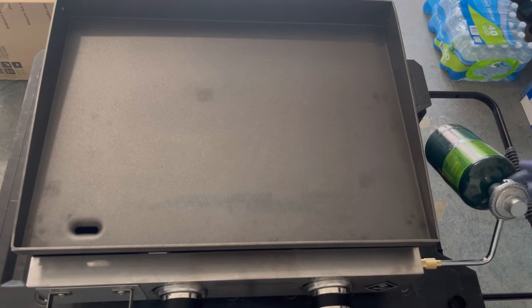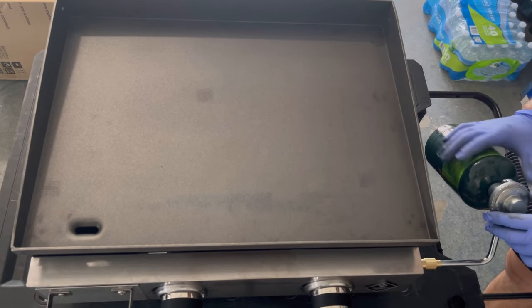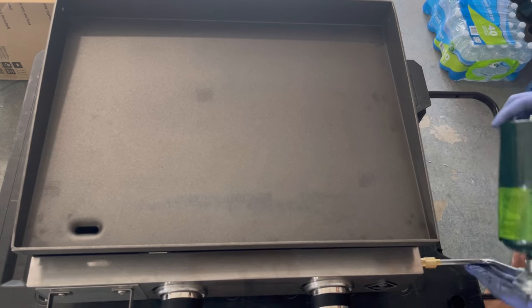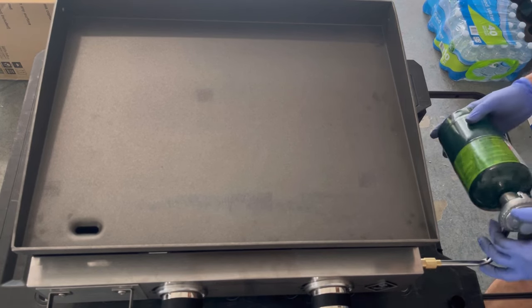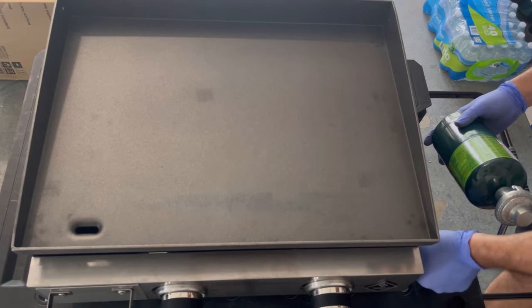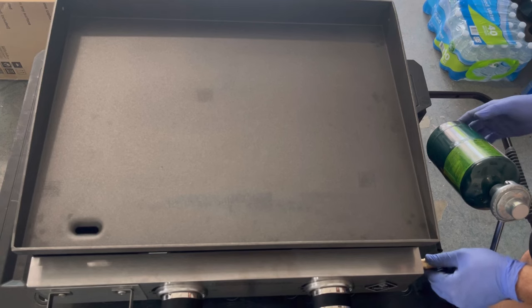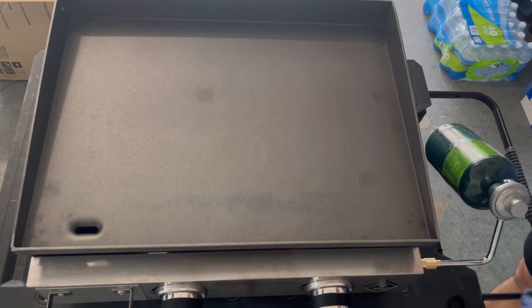When you're hooking up the propane tank, you wanna make sure it stays preferably in this angle. You don't wanna put it this way, like this, upside down, or any other way. According to the manual, they recommend a propane tank to be hooked up like this, preferably. So that's that.